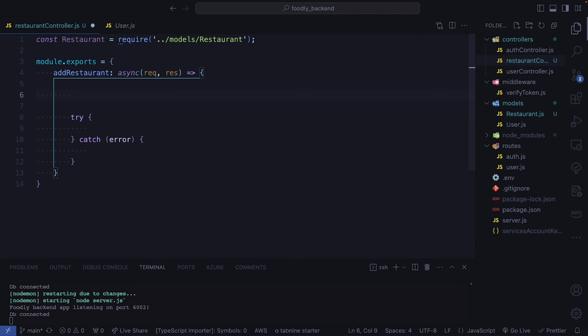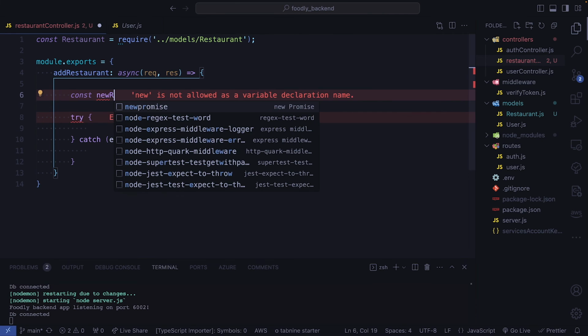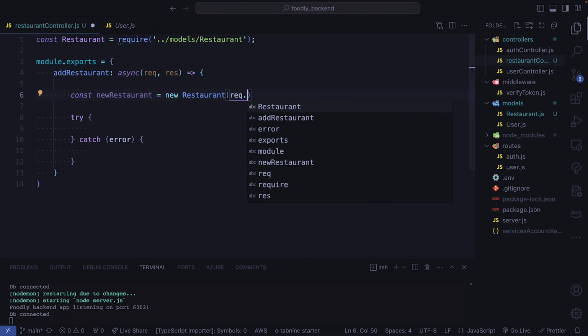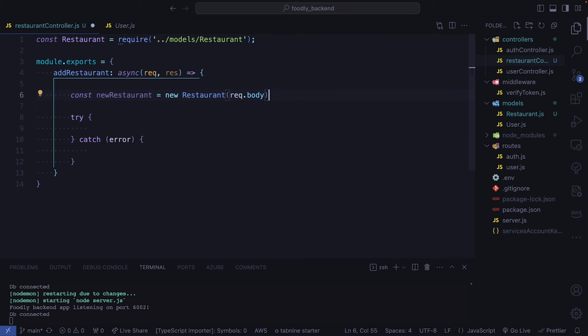We're going to capture the data from our request body, so we need to create an instance of our data. Here it is supposed to be a new restaurant, with the data that we're getting from request.body. We're not going to do much to make it complicated. So that's how we're getting our data.